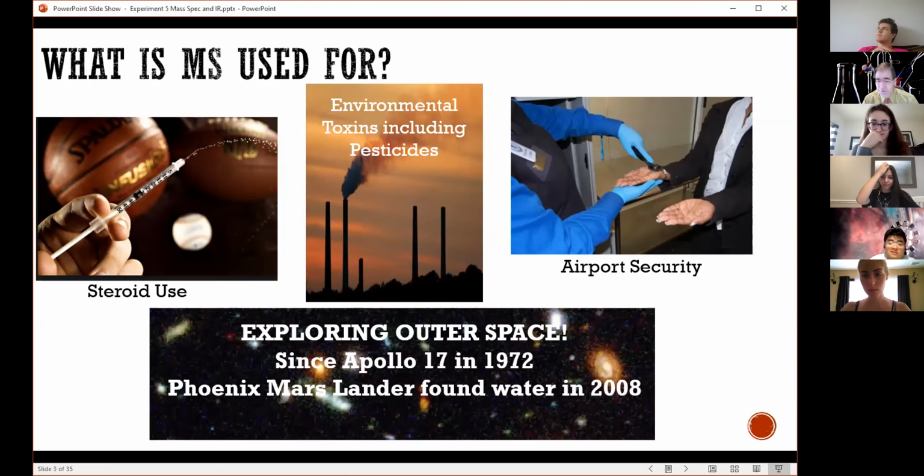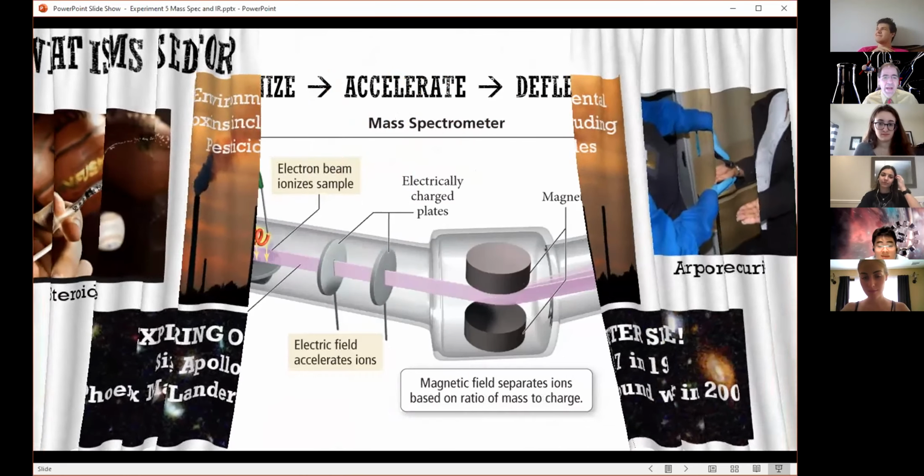And then also, you'll hear a lot of things we talk about, oh, water found on Mars or water found in other places and things like that. Since about 1972, when we sent our first mass spectrometer into space, this is what we're using for that. It's on the Mars lander. And also, I'm sure that Elon Musk will bring one with him when he goes to Mars. So it's a really useful technique for a lot of things. So how do you do it?